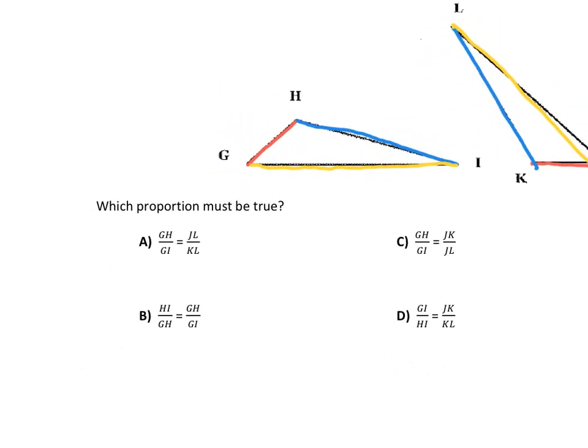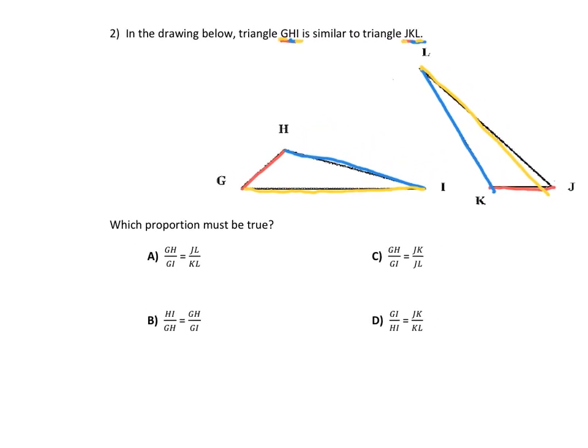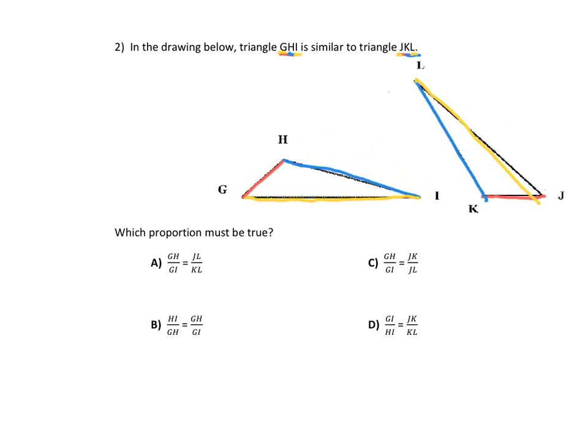Now here's what, I'll be honest, I don't really like these because there are so many ways to set up proportions. This means that we have to go through each proportion and see if it's correct. Usually we do figure 1 on the left, figure 1 on the right. I'm not sure if this is how this is set up, but we've got to go through and figure it out. So looking at A, it has G and H. So G and H we did in red, and GI we did in yellow. So that's both off of figure 1. So I'm going to call that shape 1.